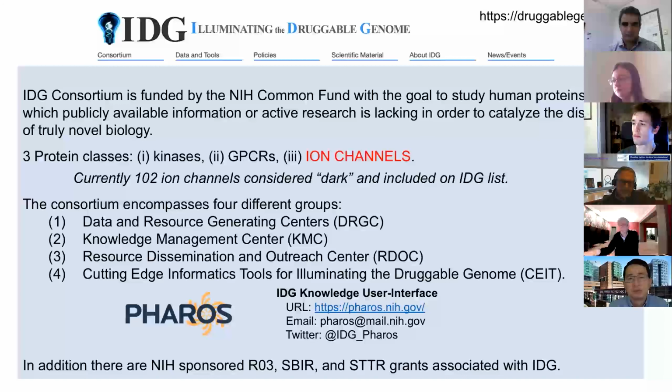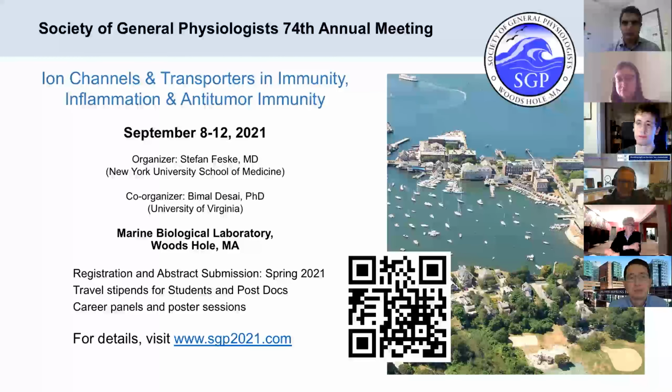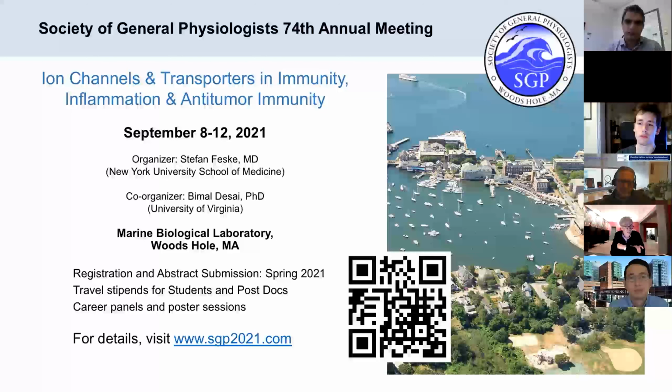I would also like to point out a conference that we are organizing next year. This is the 74th annual meeting of the Society of General Physiologists, and this has a very specific topic, which is ion channels and transporters in the immune system. I think, especially in light of the last talk by Chris Ritchie, some of you may be interested in this conference. We wanted to hold this conference this year in Woods Hole in September, but because of COVID-19, we just had an online symposium a month ago, and we postponed the real meeting as a 4-day conference to next year. So we have 4 days of talks by really outstanding scientists who work on ion channels in the immune system. We'll have poster sessions for postdocs and students. We'll have career panels and so forth. So if you're interested in this, please look at the website.